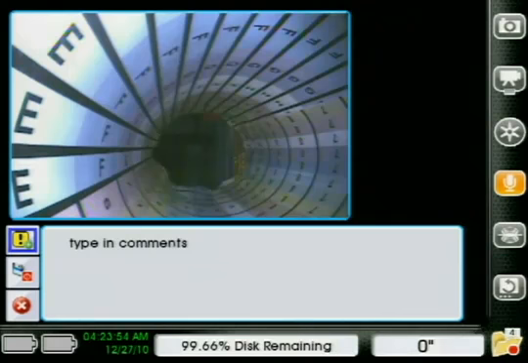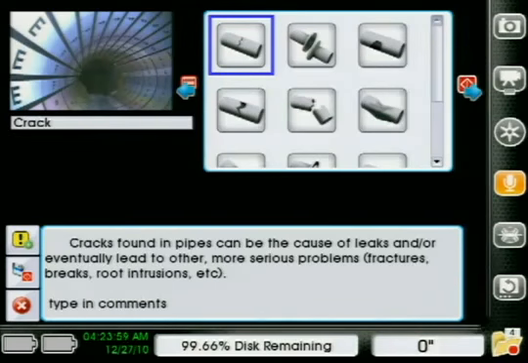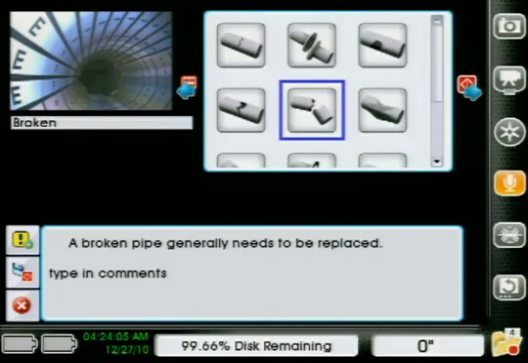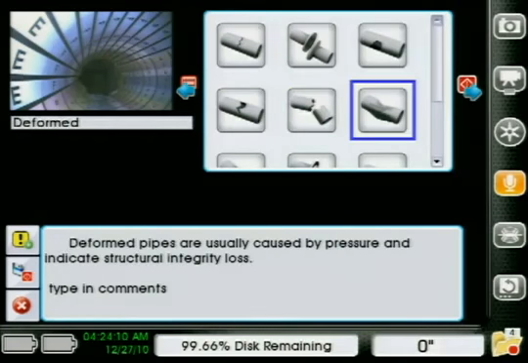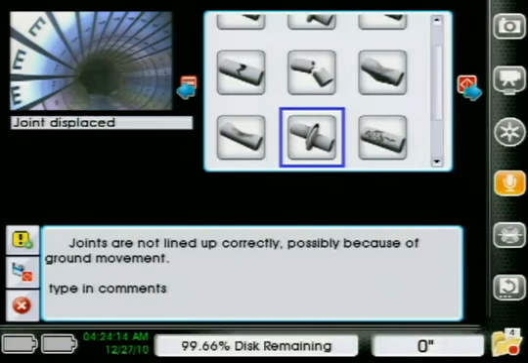There are codes out there for observations, standard problems that you would run into in a pipe, and you can go in here and record each of those. That will put a commentary in the comments line, and you can go back and edit that if you want. But it gives us standard descriptions of what you're seeing here.